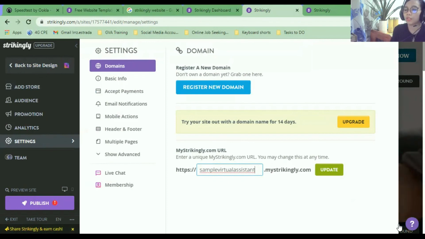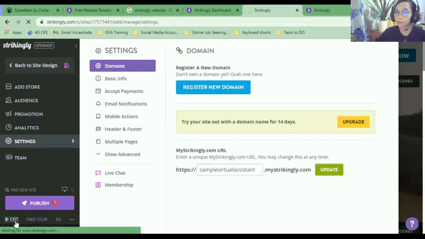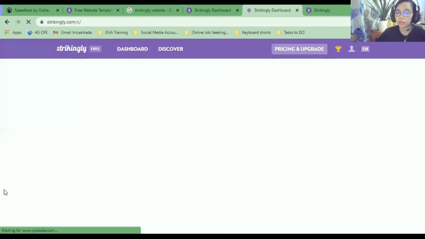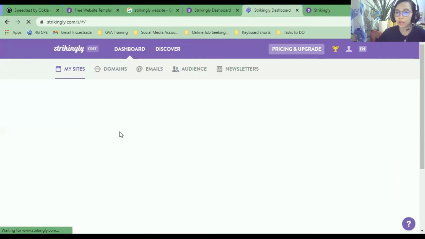Okay, so I'm using the sample virtual assistant and I'll update this. Do not forget to update, of course. It will not be updated automatically. And if you want to check, you can just go back to the exit. It's on the left part of your menu. And there you go.